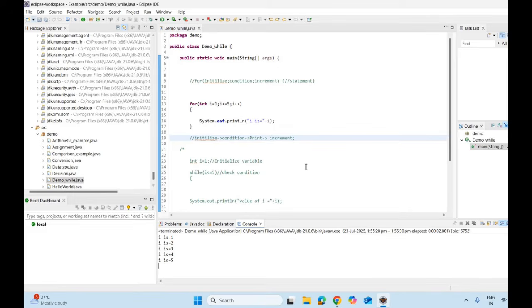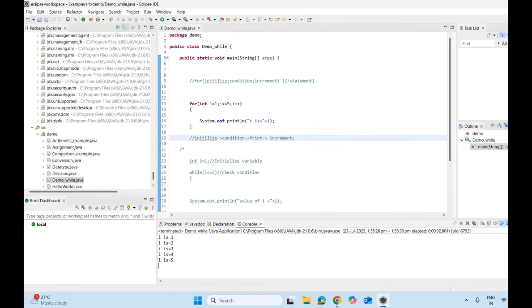These are some basic differences between for loop and while loop, but there is also one major difference between for loop and while loop: if I know the increment count, then I use the for loop. But if the increment count is not determined, then in that case we use while loop. I can explain this. Suppose I want to print numbers from 1 to 10. So I know that I start to print from 1 and print up to 10. So the initialization number and the number up to which I have to print is known to me. So this is the case where I am going to use the for loop.